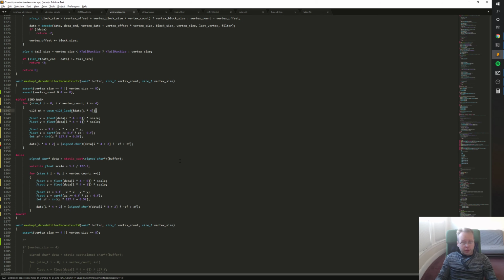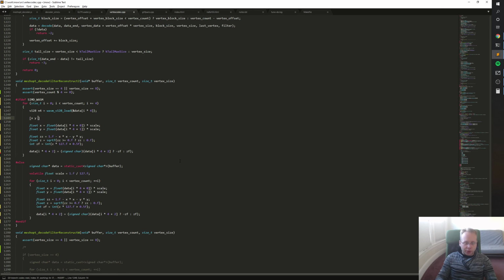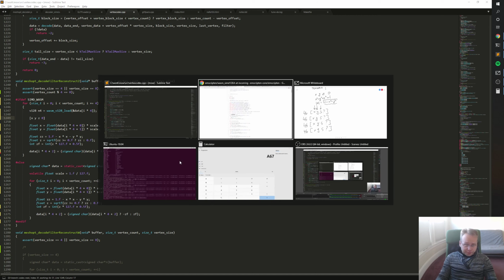Wait. Why is there times 4? Alright, yes. So this is the offset to the first normal, so we're going to load all of them. Then we need to expand them. So this data right now is laid out like this: x, y, z, or like the sign of z, and then 0. Let's say we don't really care about this 0 for normals, but we need to preserve it for tangents.